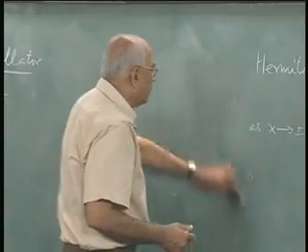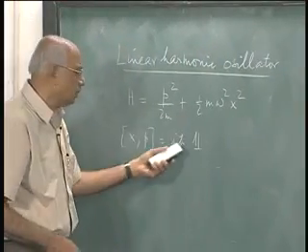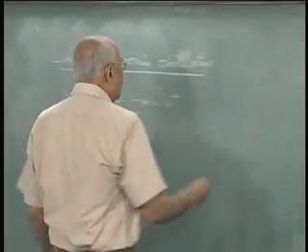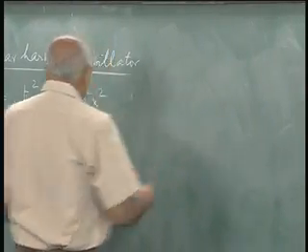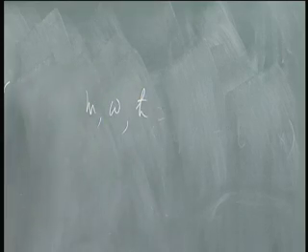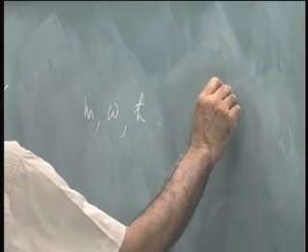The first step is to get rid of this messy i h cross factor. I want to get rid of this i times h cross. I would like to make it simpler. So define an operator. By the way, there is a length scale in the problem. The parameters in this problem are m, omega and h cross. Out of these parameters you can construct a quantity of dimensions length, and a quantity with the dimensions of p. And what is the quantity of dimensions length?